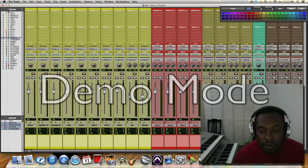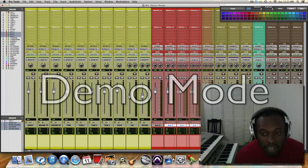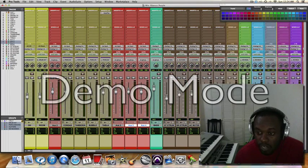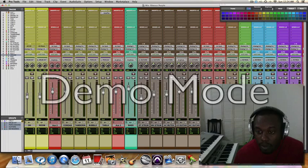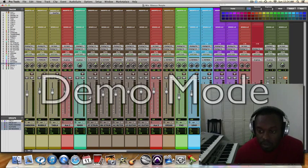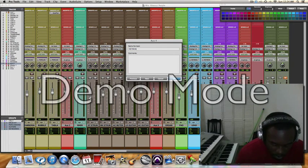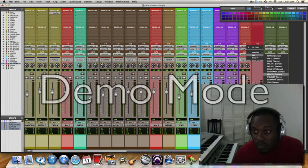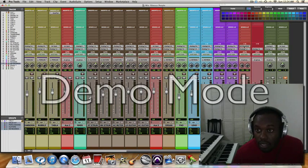Alright, so I would move them around. I have one there for the drums. I place one here for the percussions. Then I will go over here and place one for the guitars, one over here for the keyboards, and I will start naming them keyboards. And then I will go up here, select a bus input which I already have named keyboards. Then I would save.